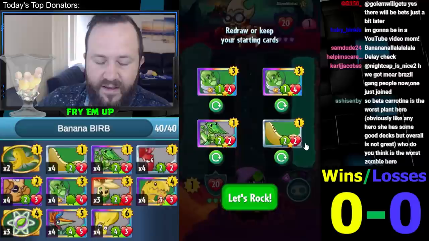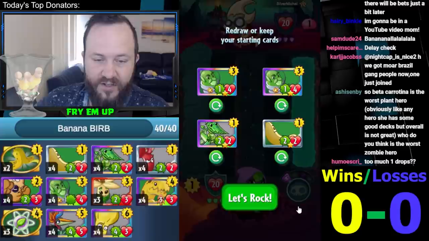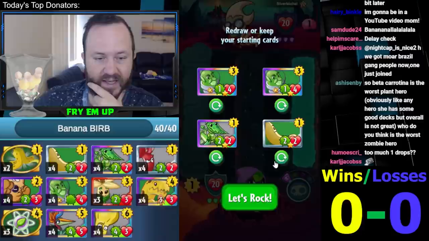So we got against Brainstorm, two Captain Cucumbers is not overkill. I think this is okay. Should I get rid of the Half Banana, or maybe... I mean, what do I really need more? Nothing. We'll be able to use this later.